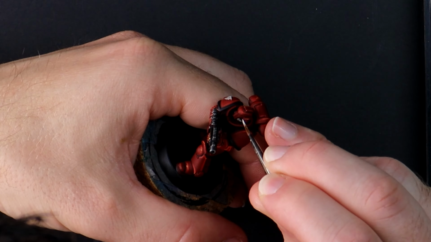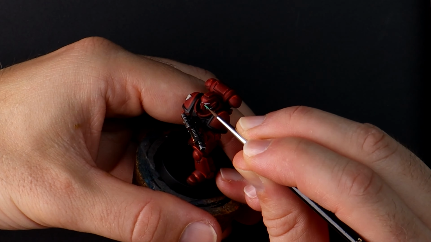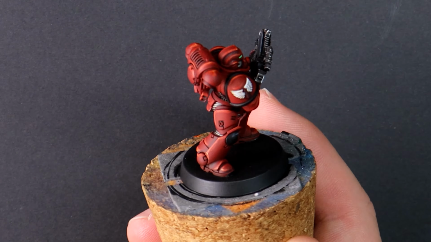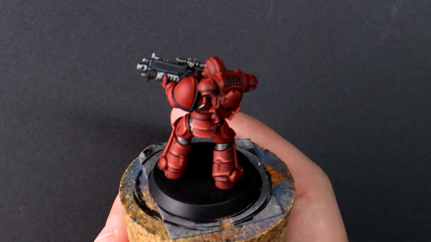Vallejo have a great fluorescent green, and I'm using this over the top of the off-white for some glowing eyes on this marine. And just like that, he's done. Let's take a look on the turntable.